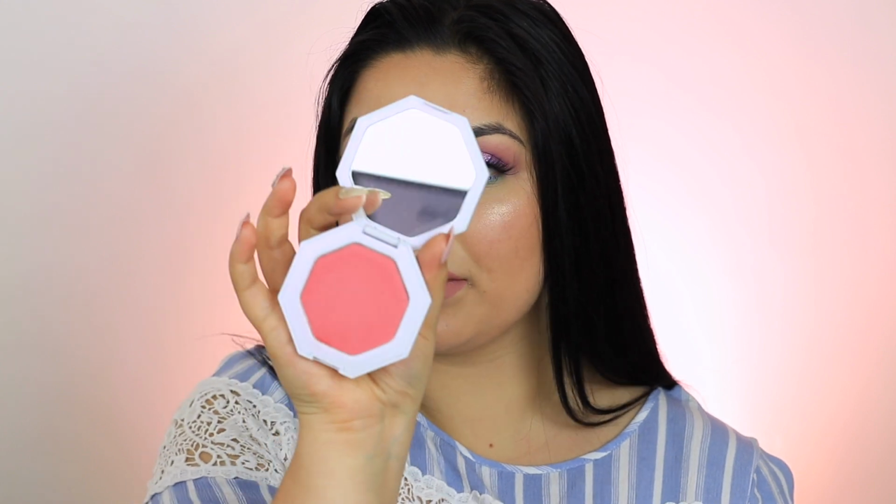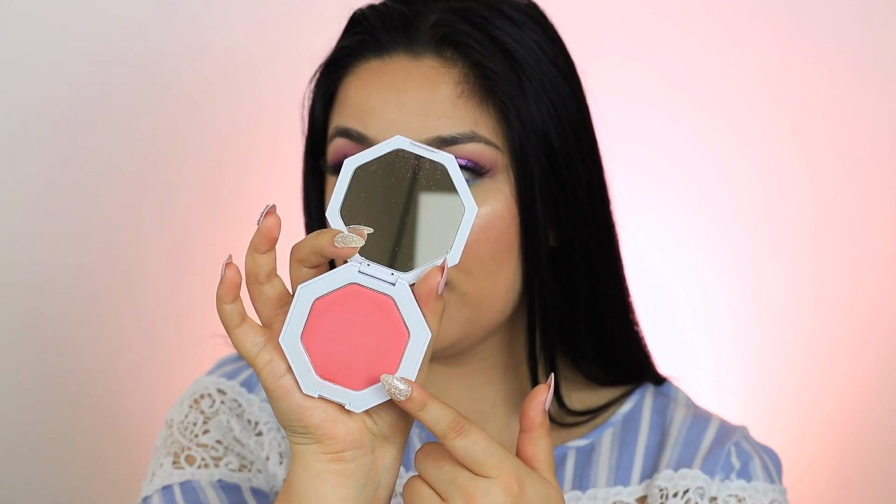This is the blush that I used today. It is the Sheglam blush in Roman Holiday. It has this really cute packaging, and this is what it looks like inside. So it comes with a mirror and then the blush is right here. You probably noticed that when I was putting this on, it had better color payoff than I was expecting. I was trying to blend it out because I put way too much on. A little really goes a long way, and it looks really cute.